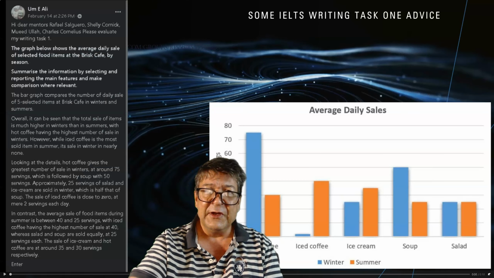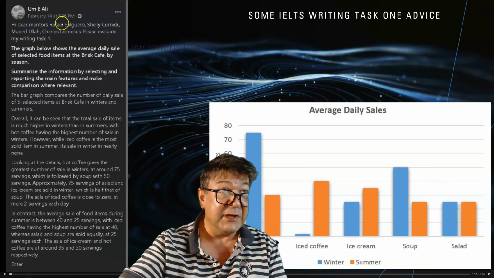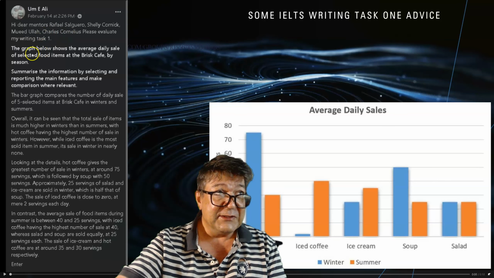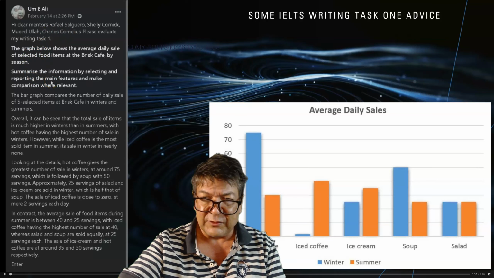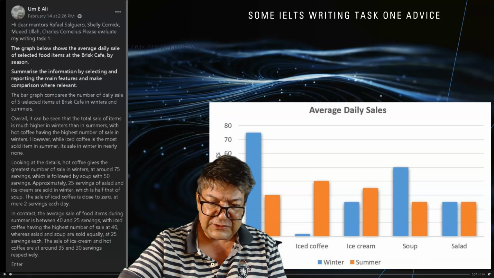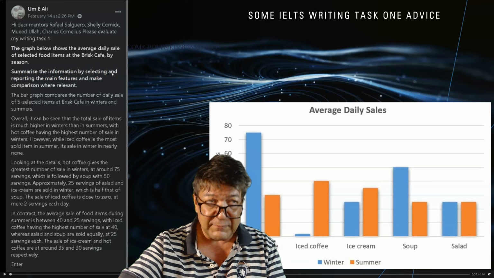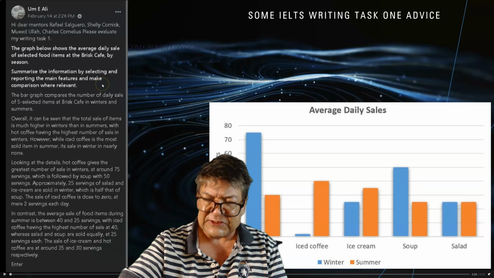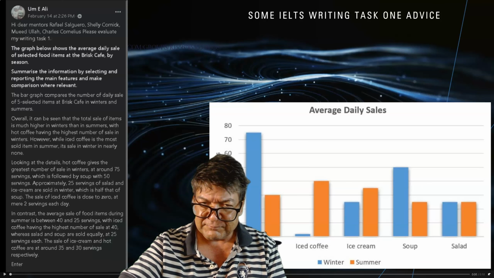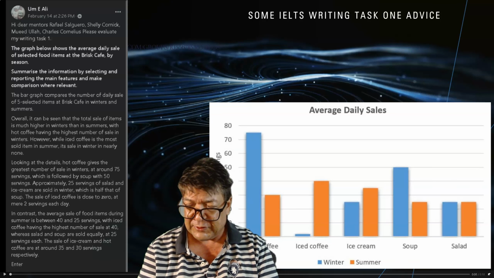Well, let's actually look at the actual question. Now, Ali, it's been 10 days, actually included the instructions that are included with every single IELTS Task 1, which is: summarize the information by selecting and reporting the main features and make comparisons where relevant. No place in there does it say describe the information. I've discussed the importance of that paragraph in other videos, which I recommend that you check out.